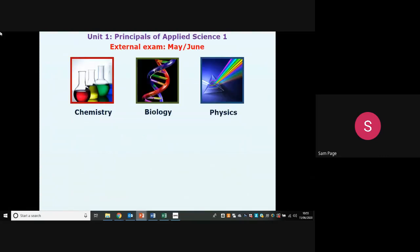So for the unit 1 exam, which will be in year 12, unit 1, Principles of Applied Science 1, it is an external exam, and it is in May or June next year. It will cover principles from chemistry, biology, and physics. Now, I'm going to go through the topics you're going to cover in each of those first, and then I will explain how long the exam is and the breakdown of the exam.